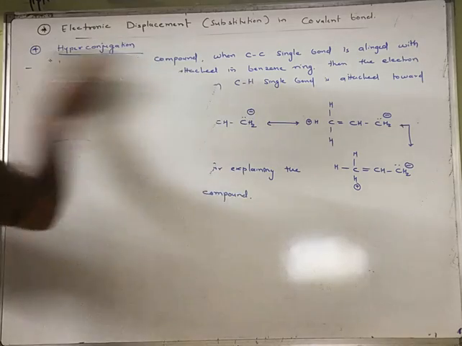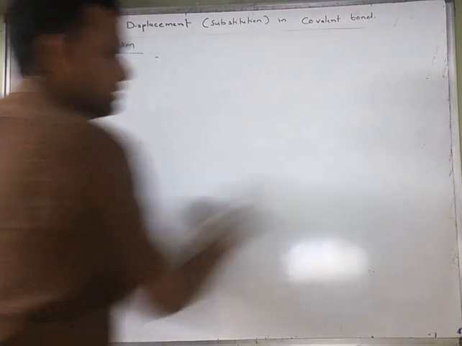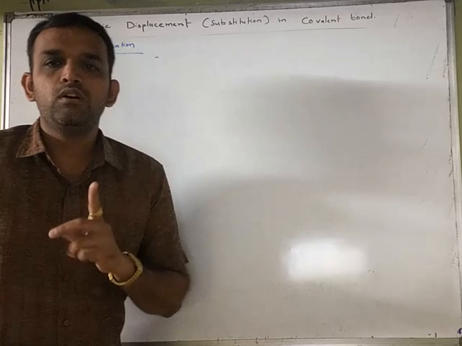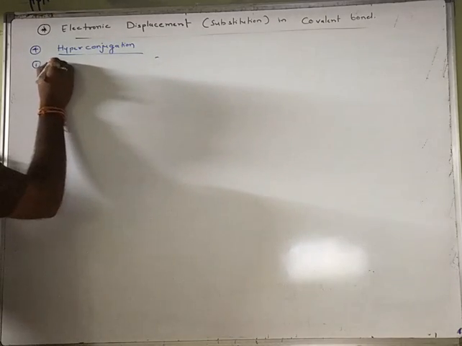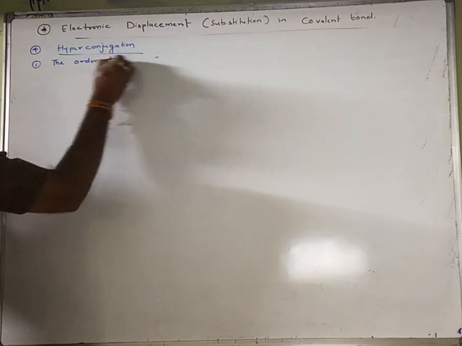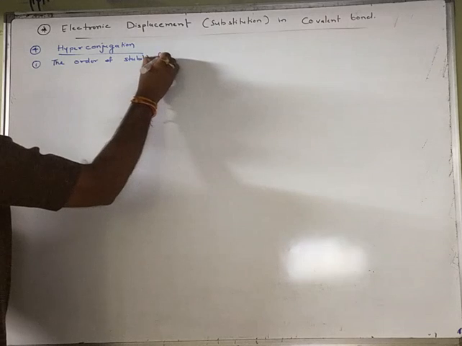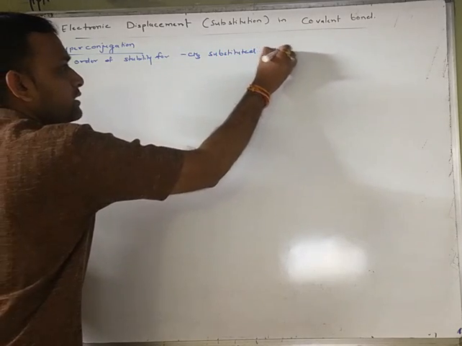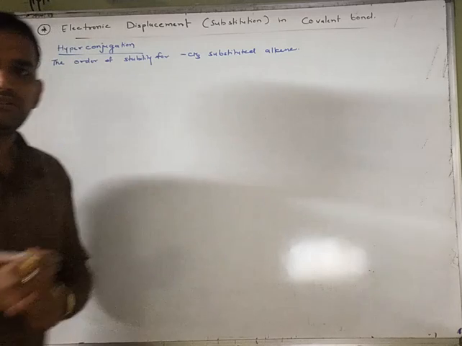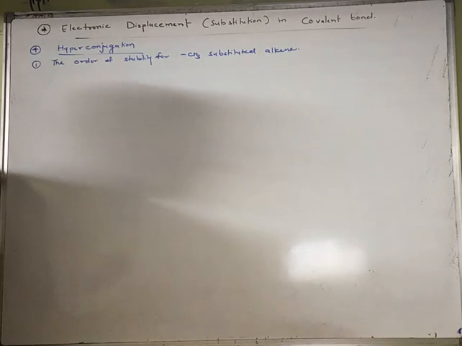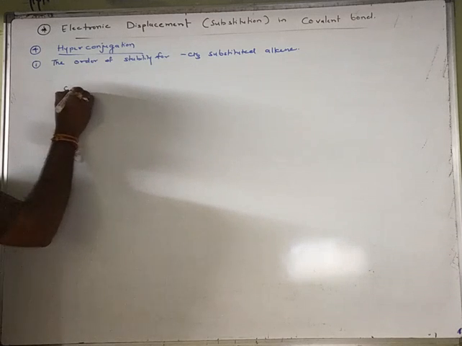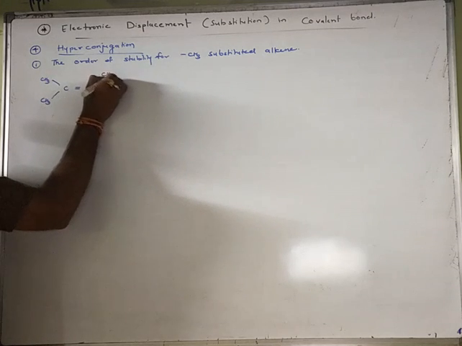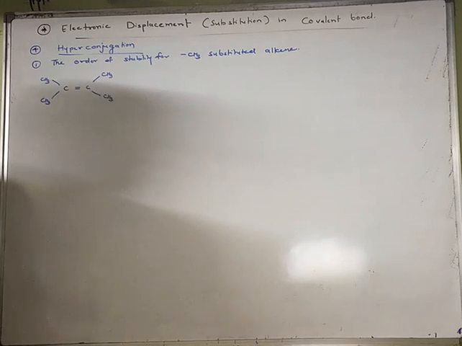Chalo. Now how will the stability take place in hyperconjugation? Let us see. See here, first one, the order of stability for CH3 substituted alkene. Right? So let us see. Just like if I take the example, here see structure 1: C double bond C, this CH3, this CH3, here also CH3 and this also CH3. Understand? This is structure number 1.